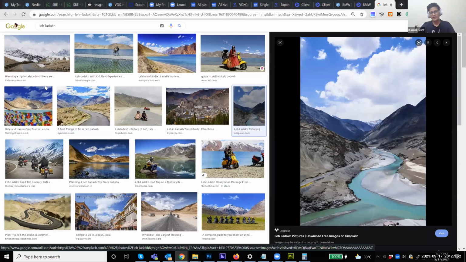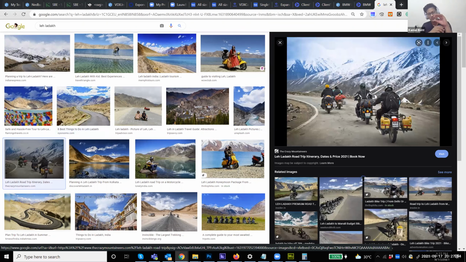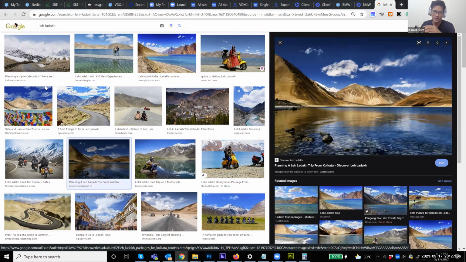Their oxygen level is so low, so on the first day we have to stay there for 2 days to acclimatize to the climate. Only then can we move forward because of the oxygen level. It's at an altitude of something like 18,000 feet. You can breathe normally, but I am bringing my 3-year-old son as well, so I have to look after him.